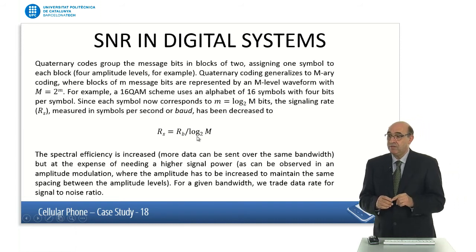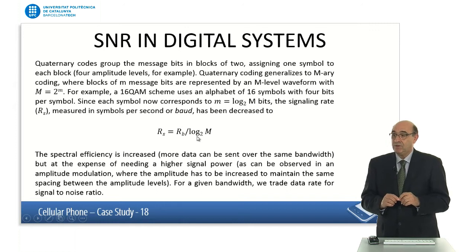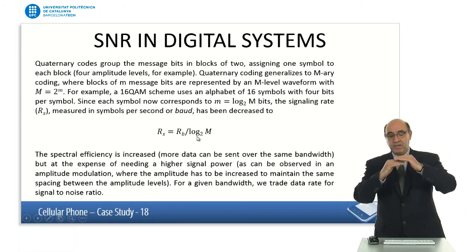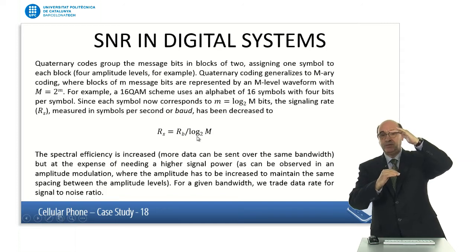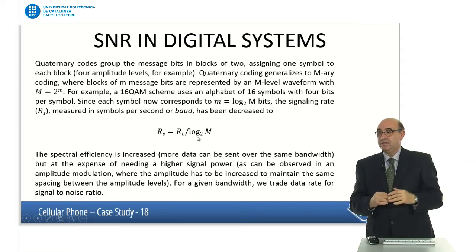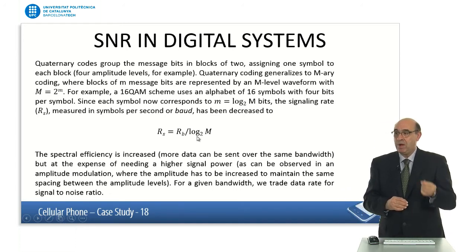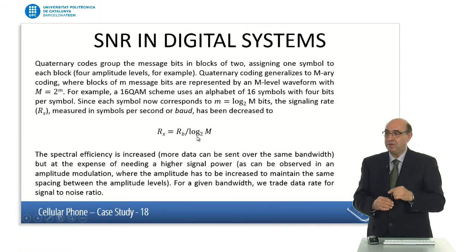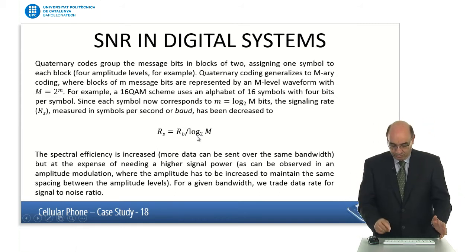Things are never easy, and you have to pay prices. So what's the price here? Well, you can observe simply in an amplitude modulation scheme like this one, that now we have 4 amplitude levels. To separate them, we need to have a much larger amplitude margin. So in this case, we can send more bits through the same channel, but we have to pay this with a signal to noise ratio which is not as good as the one you had before. So you are trading data rate for signal to noise ratio, and you have to play with them.